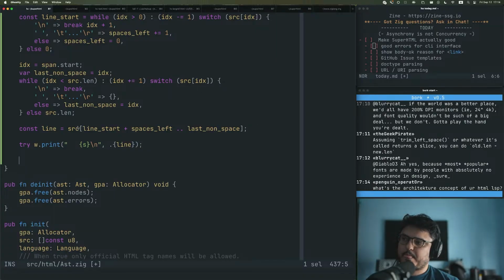So we need to know where the span is within this range. So we know that the start, the first character that we need to place, is after... hmm.